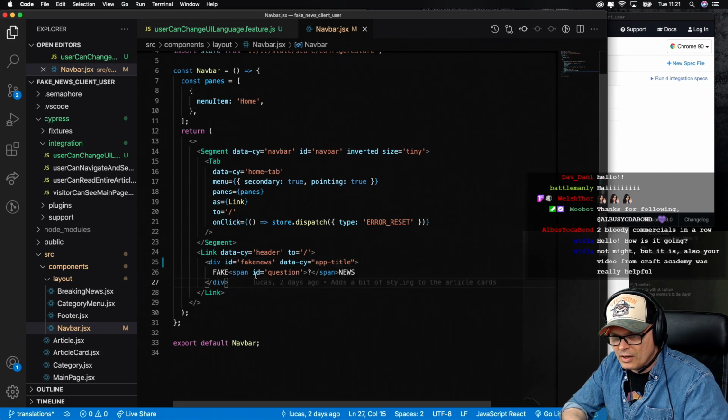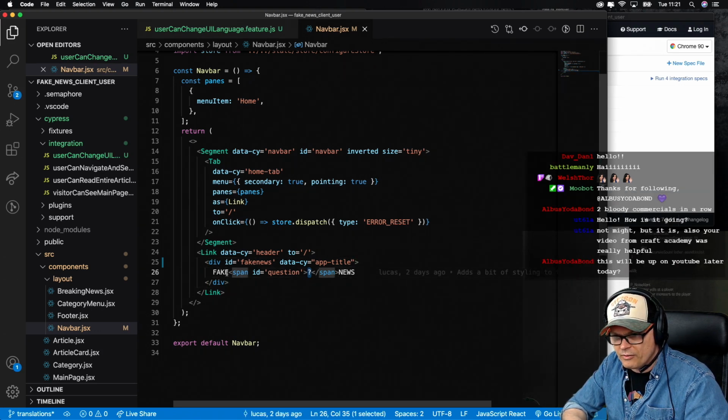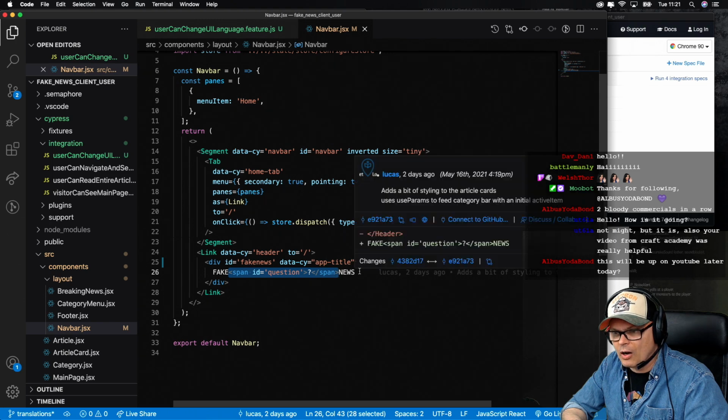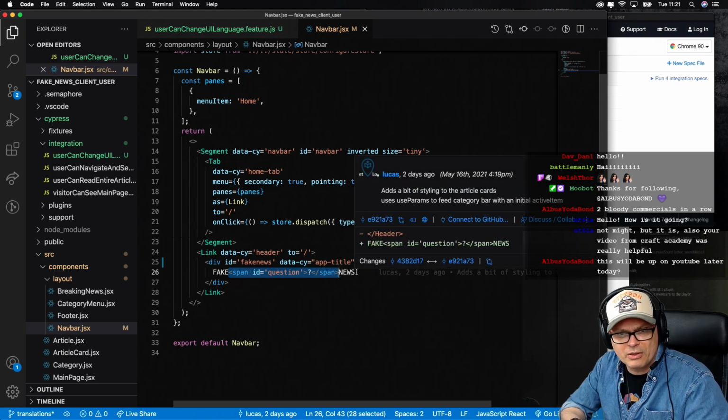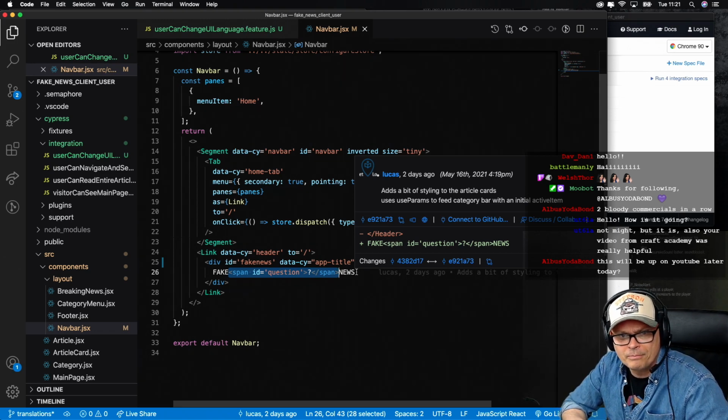That's an ID question. Is this modifiable, or why is this a specific span? Change the color of the question mark. Ah, okay, I got you. It was a bit of a bummer, but we can definitely pull this off.